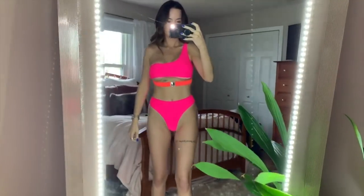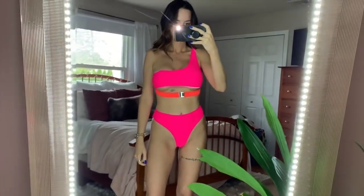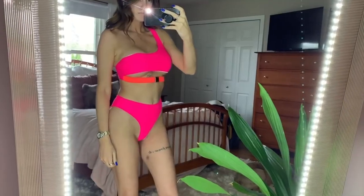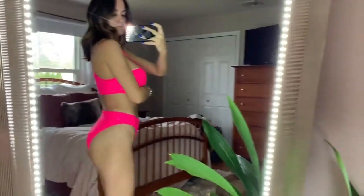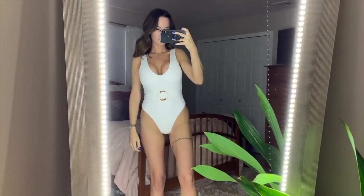I did like that the bottoms were high-rise, but I didn't love the cut. When I wear a high-rise bikini bottom I like it to cover my belly button — it feels awkward when it cuts off in the middle or right underneath. I loved that it was really cheeky and high-cut on the legs; I just wish it came up a little more. But it doesn't even matter because the top does not fit me.